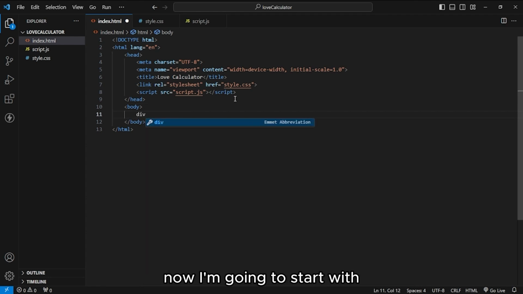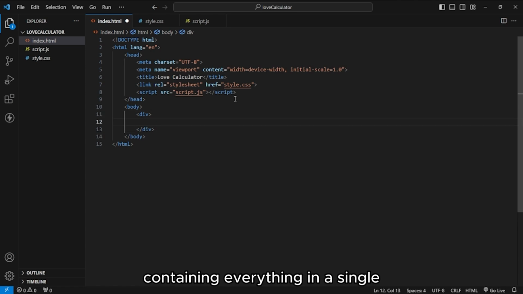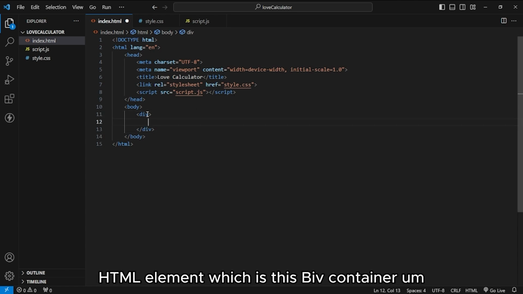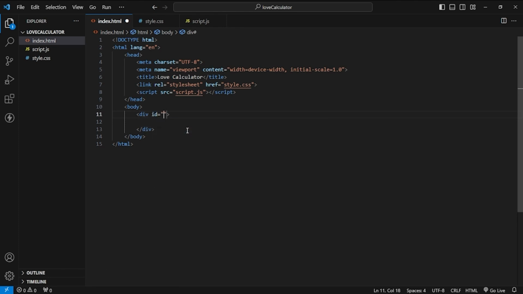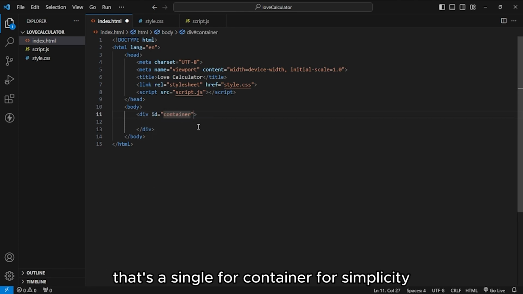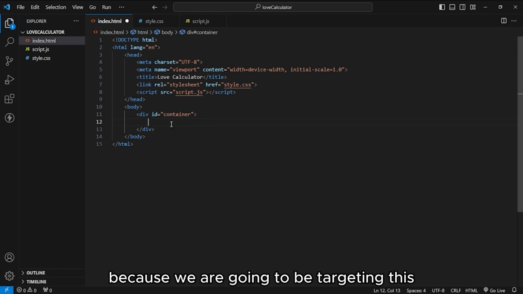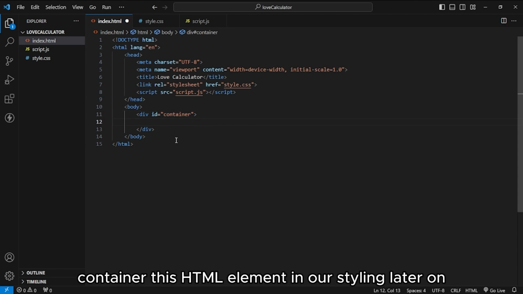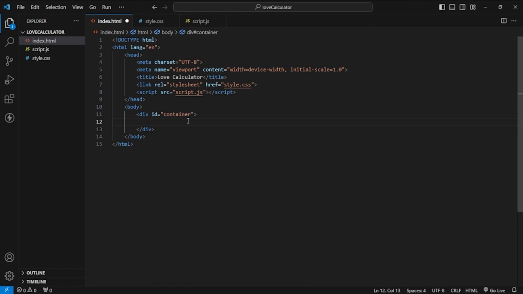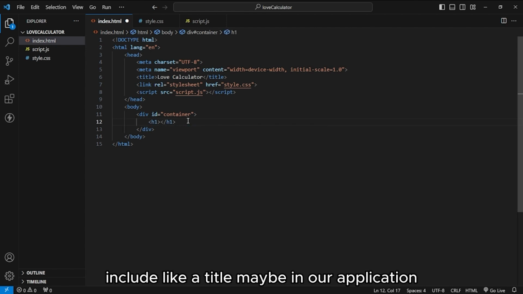Now I'm going to start with containing everything in a single HTML element, which is this div container. We wanted to give it a name. Let's just go for container for simplicity, because we are going to be targeting this container, this HTML element, in our styling later on. Now, we wanted to include a title in our application.